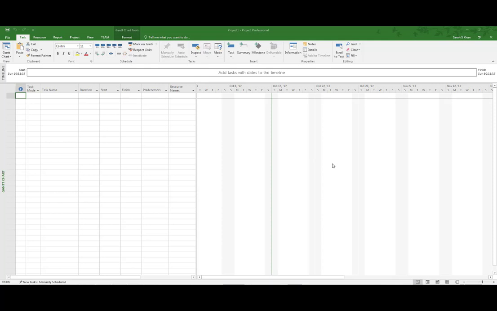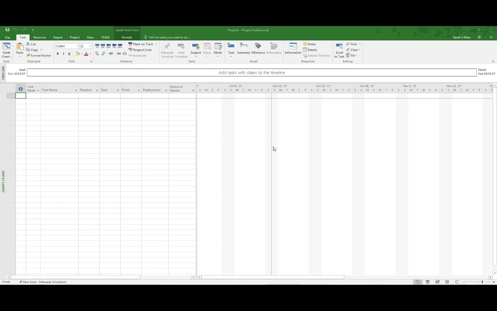screen. Now, Microsoft Project is a software that allows project managers to plan their projects and then track the progress of their project while the project is going. Remember, a project is considered complete if it's completed on time, within budget, and it is fulfilling all the requirements that were planned for a particular project. Hence, this software is designed to help project managers track the time, the cost, and the scope of the project.